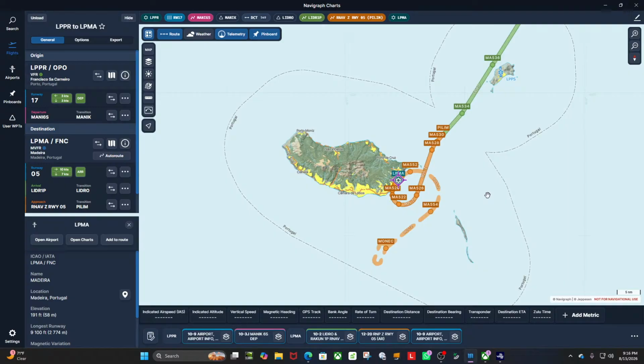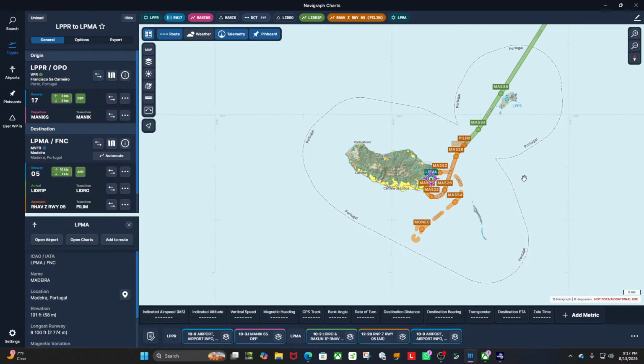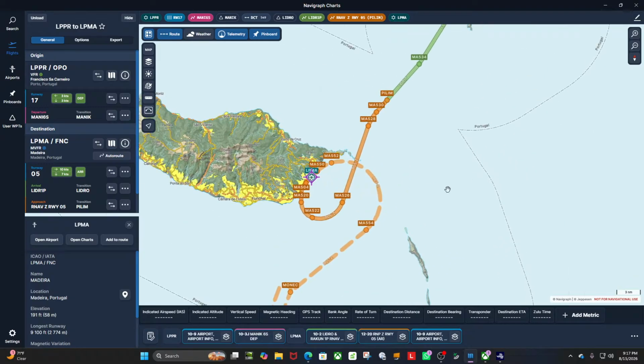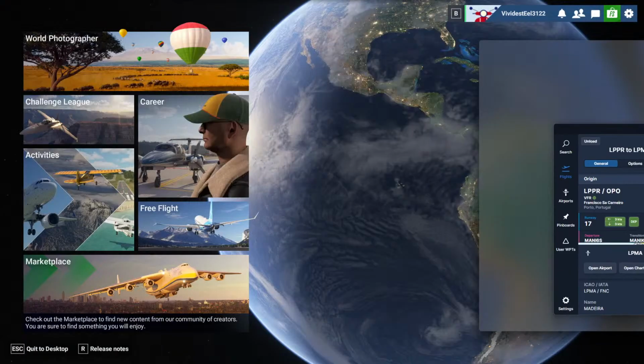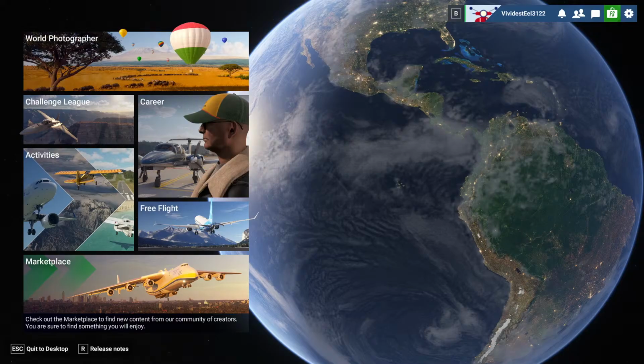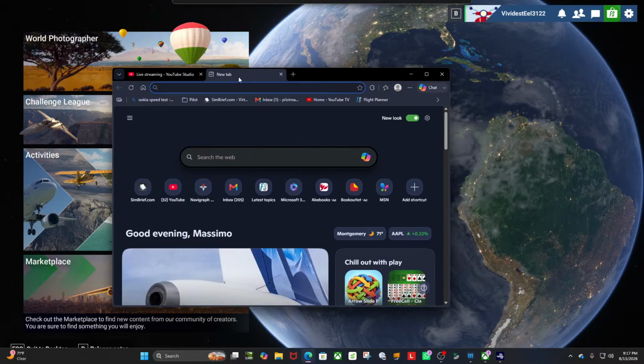We will use the regular time for the moment, so the weather that is right now. However, the weather we have right now is actually night, and I don't want the simulator to freeze me because of the lights. I don't know what happened yesterday, so I'm gonna change to daytime, also so you can see something. All right, so I'm gonna move this, and now I need the SimBrief.